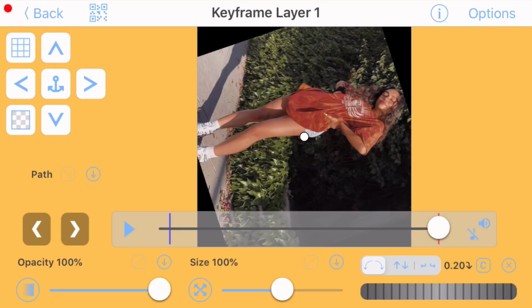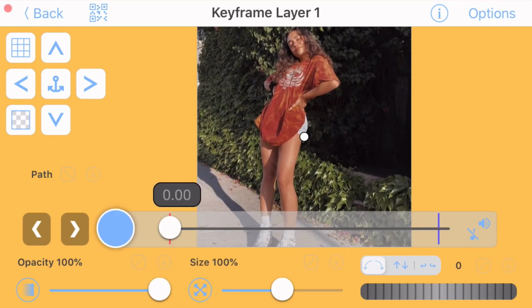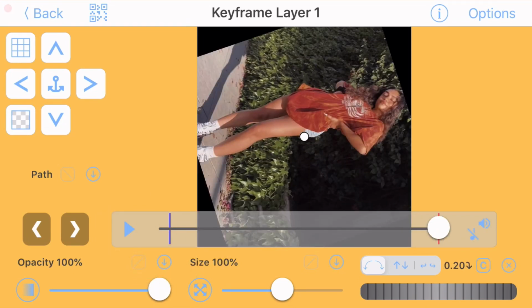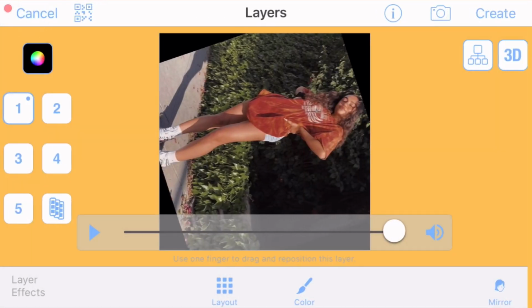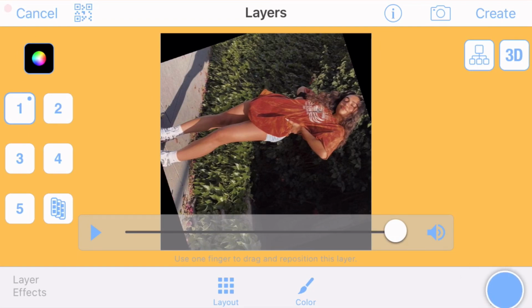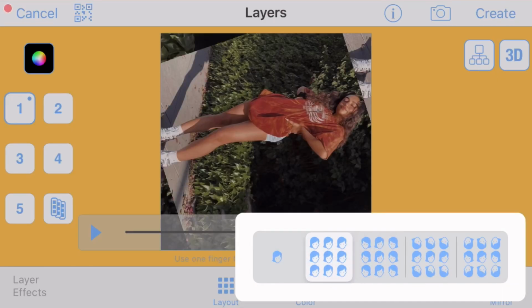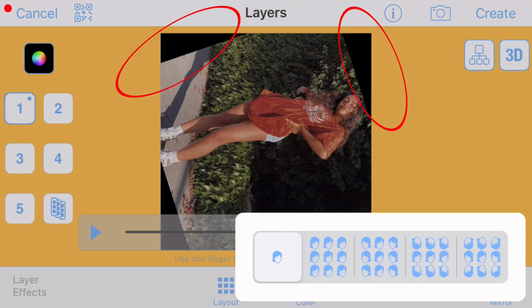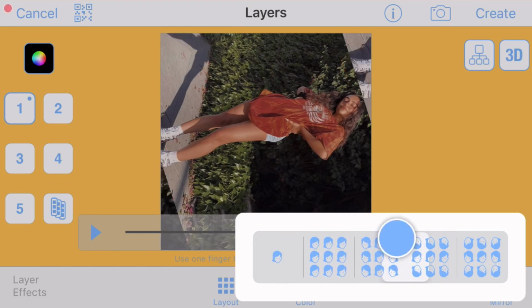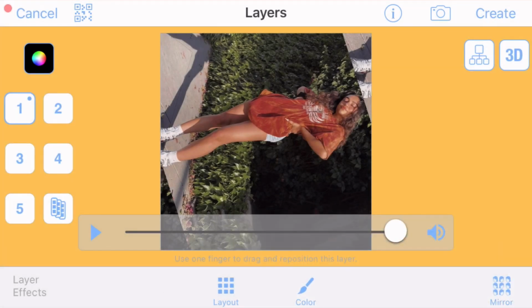So I did my custom path, and this is what it looks like so far. So now that you're done with your path, you're just gonna click on this back button up here, and you're gonna make sure to click on this mirror button in the corner. So you have a variety of choices, and as you can see, what mirroring does is, there's black around the edges, and all it does is fill it in. So you basically have to do it. You can pick whichever one you want, it's your choice, but I'm just gonna pick this one, it's the middle one.